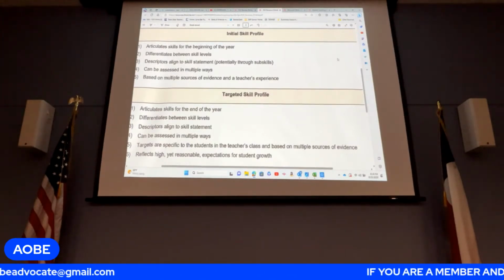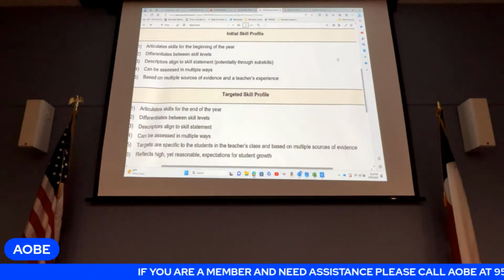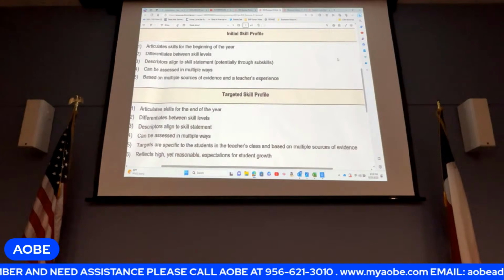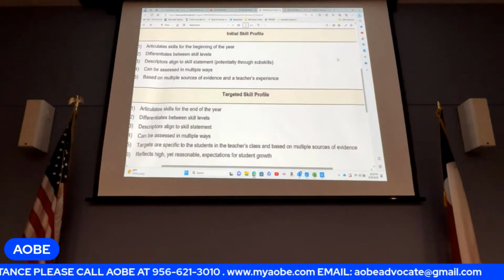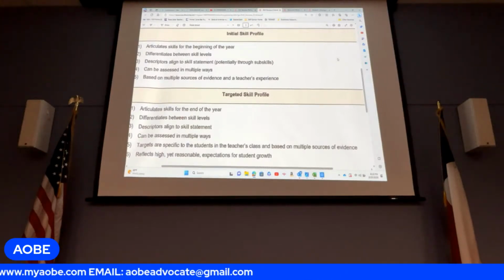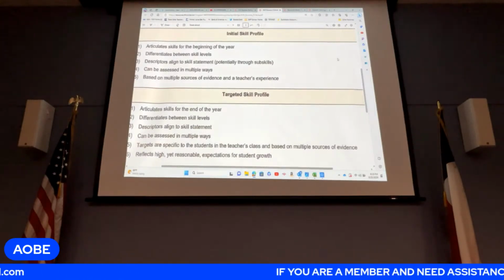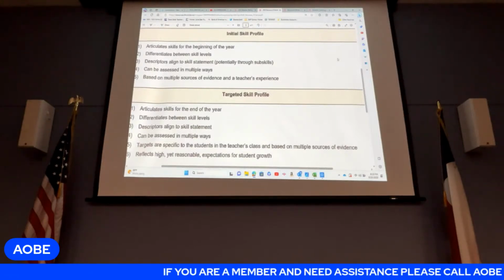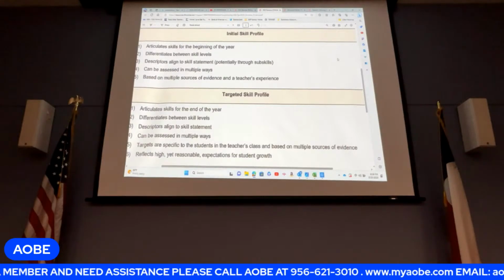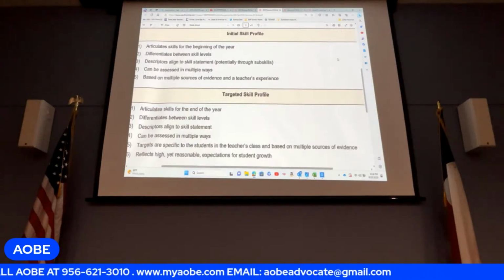All right. So again, based on multiple sources of evidence, attendance, prior testing data, your own experience the first 6 weeks of the kid, and finally number 6, does the TSP target represent or reflect high yet reasonable expectations for student growth? Is it reasonable for us to expect as a district to go from below typical to typical, which is just 1 dot movement? It is, unless there's of course an underlying factor. And of course, if there is an underlying factor, is that completely fair to say? Yes, but in that case, you start the RTI process and we go from there, right? And of course, we intervene and we do our interventions as teachers.